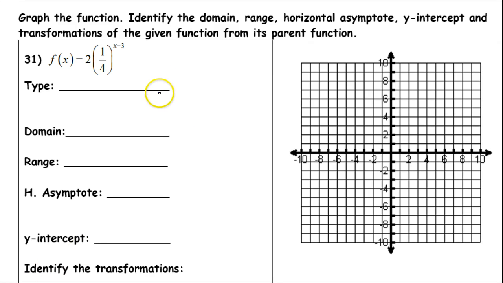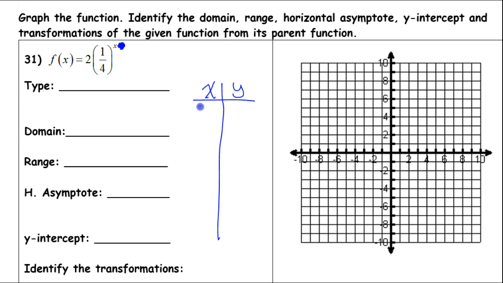Alright, in this video we're going to see how to graph an exponential function. It's all about making a table of values. So let's get that ready. We're going to start with the parent function, which will not include the negative 3. So I'm going to ignore the negative 3 just for a minute.